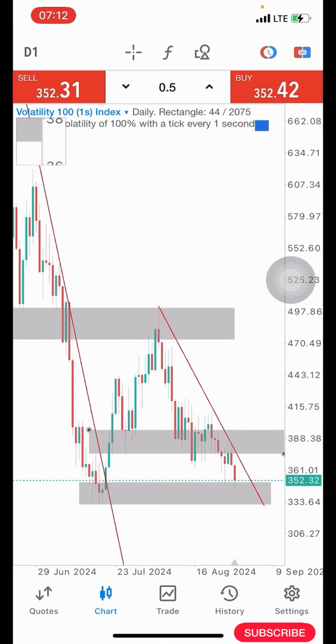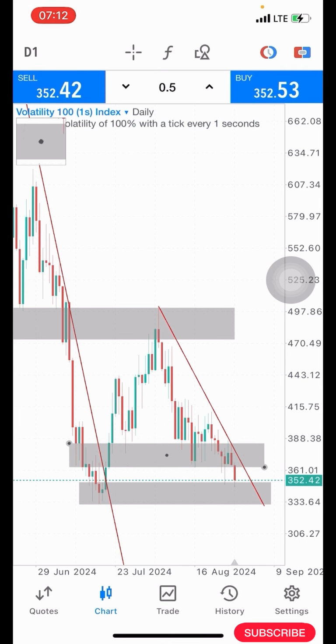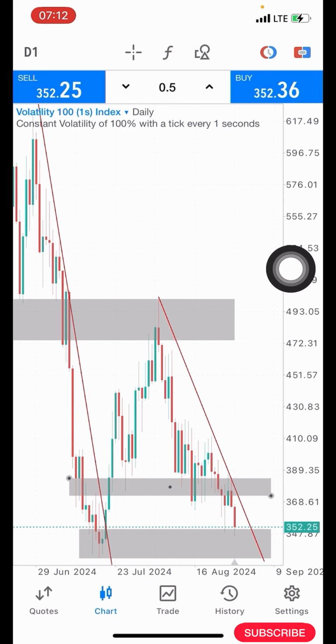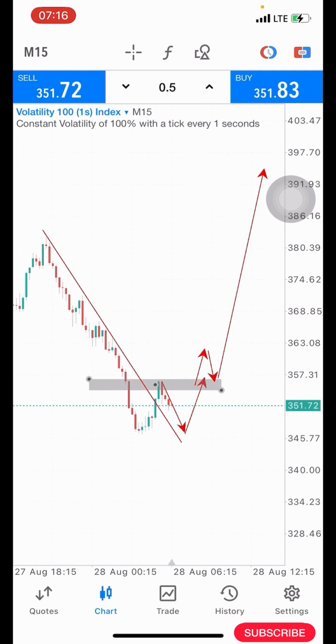In today's video, I'll be showing you guys the result of the trade I took yesterday on Volatility 100 Index. I said I would give you an update of how the trade goes, so here I'll show you the result and my reason for taking the trade. If you're interested, stick to the video to the end. Make sure you don't skip any part, because there is a lot of information I'll be sharing that you don't want to miss.